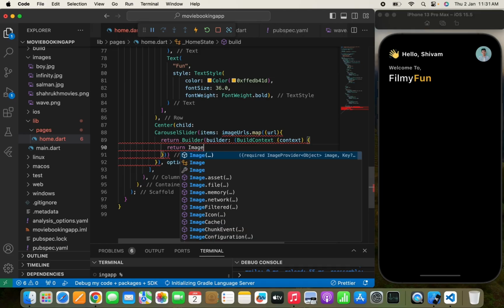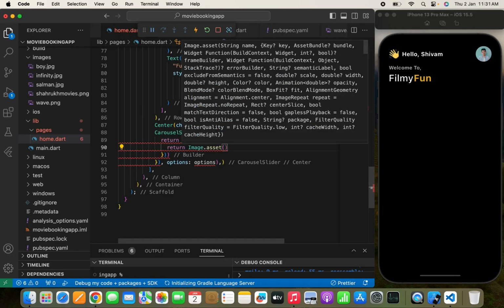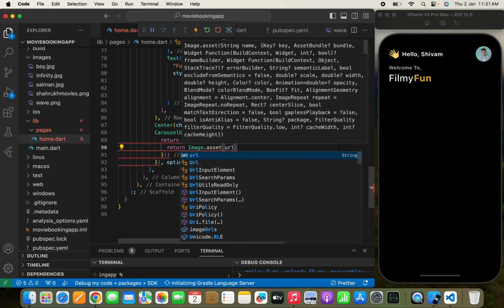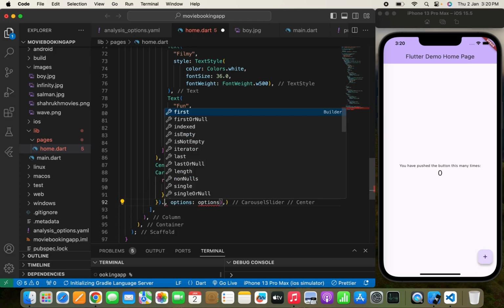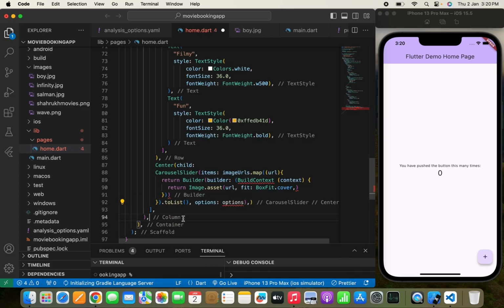Let's pass image.asset directly over here, and here I'll pass the URL and BoxFit.cover. Now I need to pass dot toList so that I can show my carousel slider, and we need to add a semicolon here too. I think there is some problem with build context, so I'll simply remove this from here.